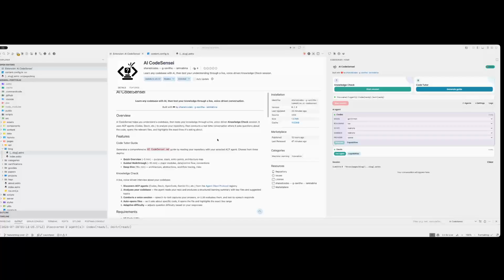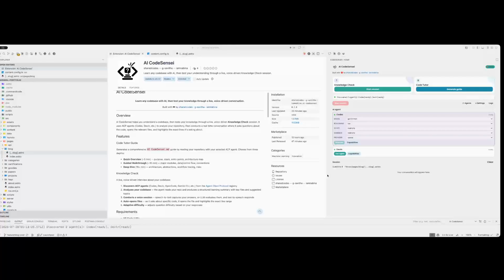There's a saying that you will understand better when you answer, or when you are preparing for something like an interview. So the AI then interviews you based on the project that you are working on. It can ask you questions about the architecture, the specific files, the components or functions, or the overall flow of the application. If you know the answer, you can respond and continue the interview. If you're not sure, you can skip the question and ask AI Code Sensei to explain it to you.